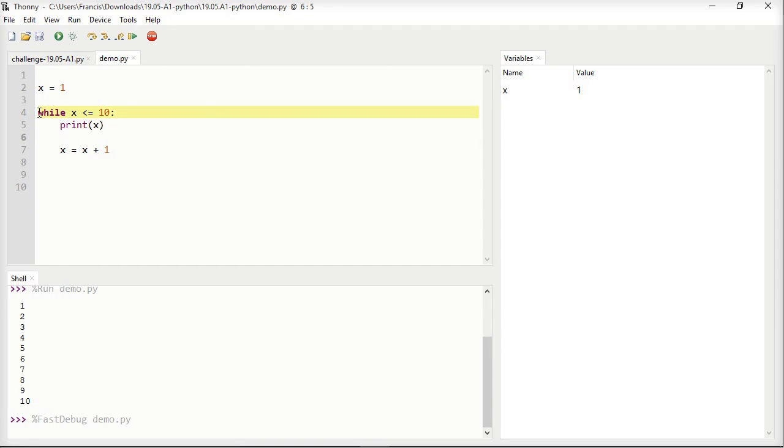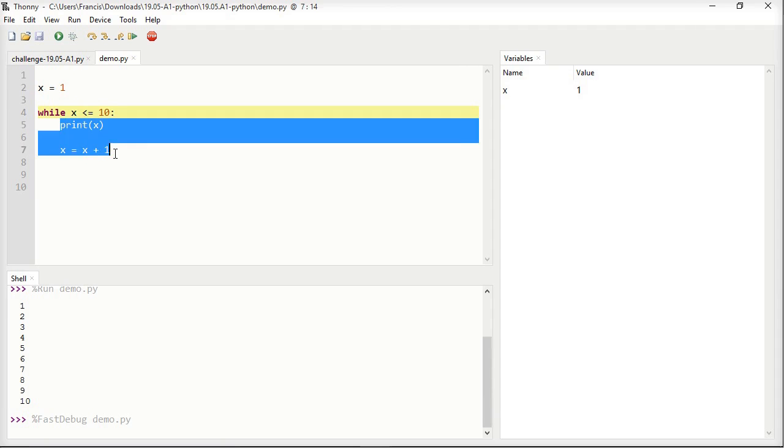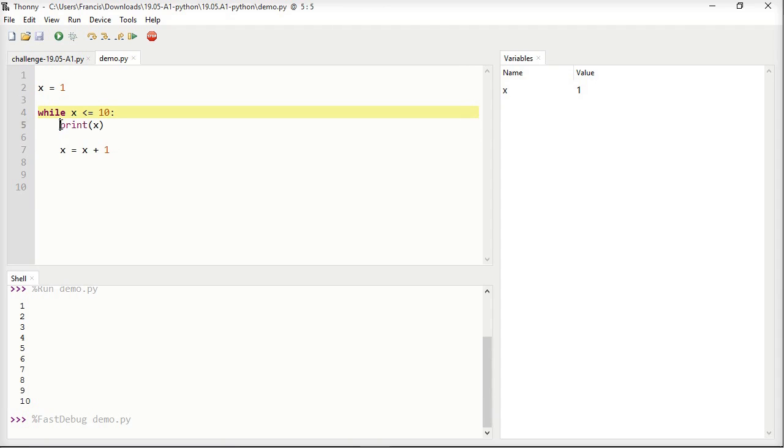And then we see this line, while X is less or equal to 10. This part here is what is called a condition. Everything that is inside this loop, and the way you can tell that is with the indentation, this space which is left from here to here, is a must.